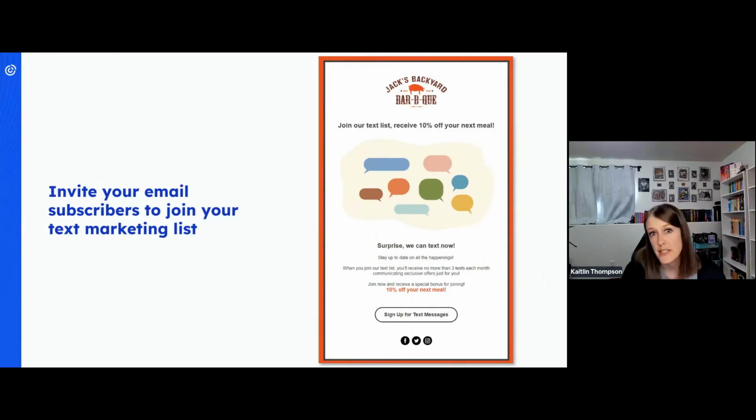It is also a really good idea to invite your email list to sign up. You may have email addresses for a big group of people, but don't have their phone numbers yet. So you could write an email, link to that sign up landing page, which, by the way, we are going to do a walkthrough on how to work with that. Put that in an email, send it out, and then they can sign up. And just make sure to include in that email the value of them signing up, especially since they're already on your email list. You want them to see the value of also receiving text messages from you.